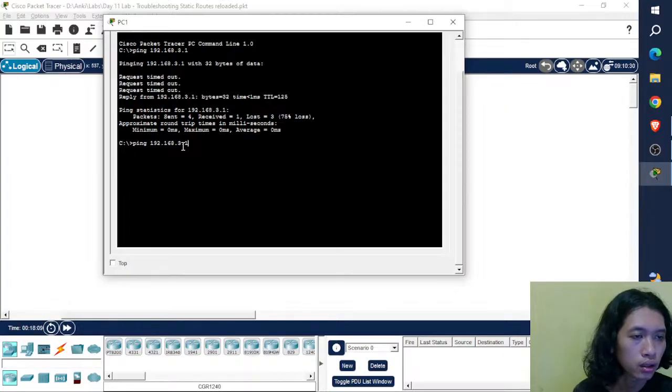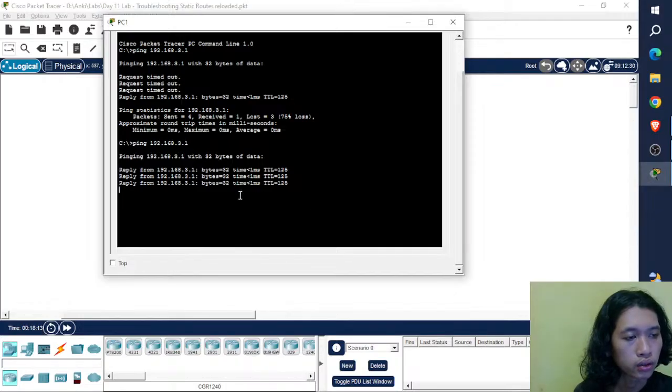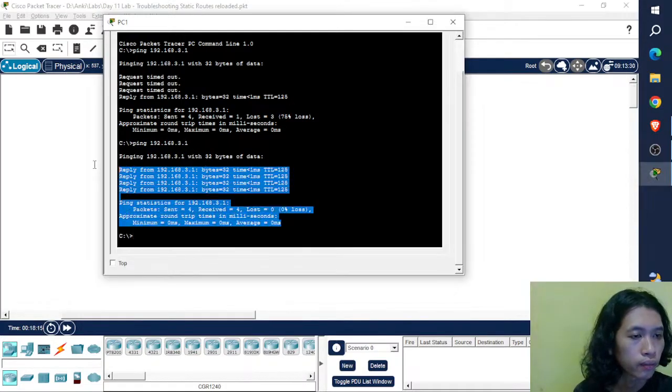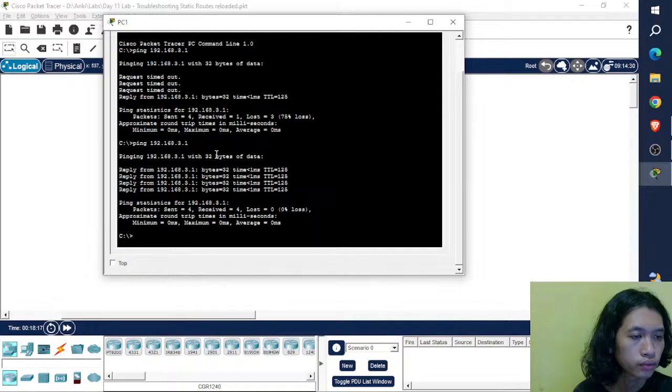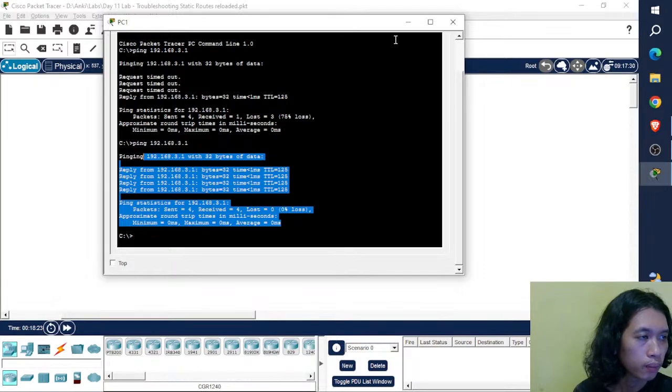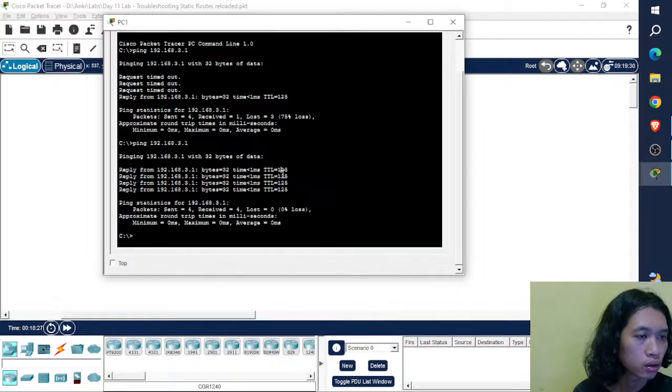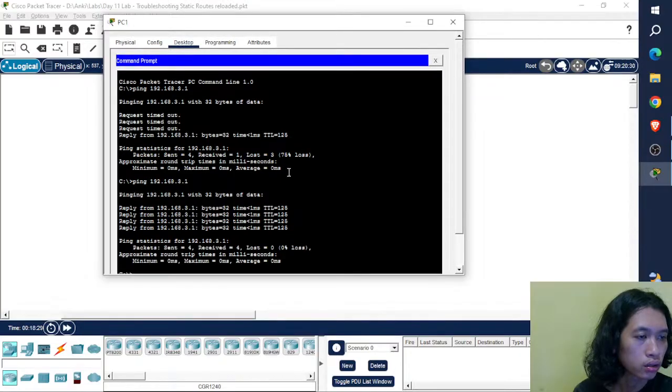You can ping again, and the ping will be successful, as you can see here. Okay, that's it for this lab. If you can understand, what can I understand?